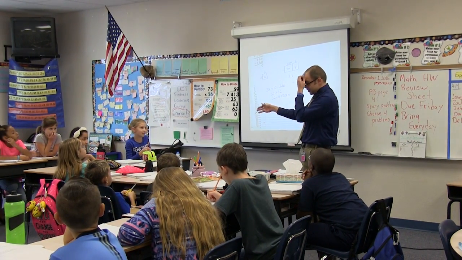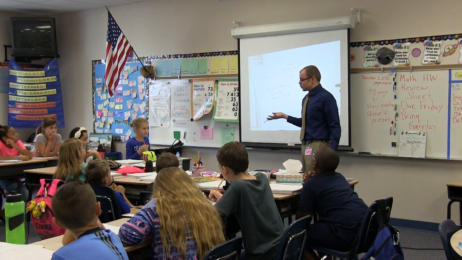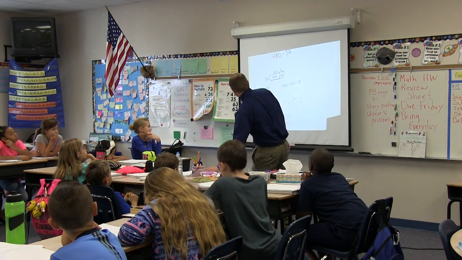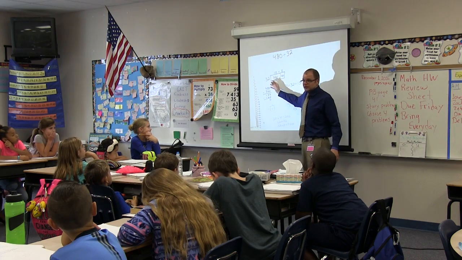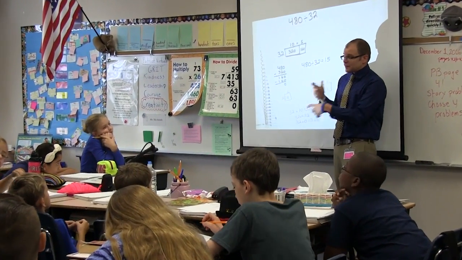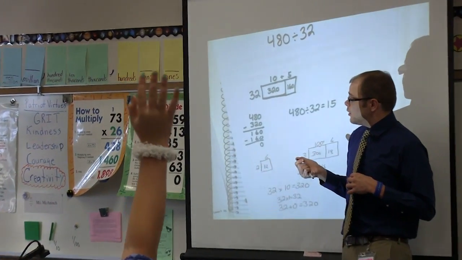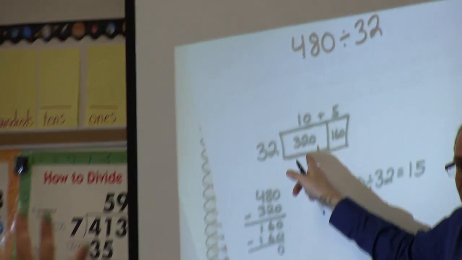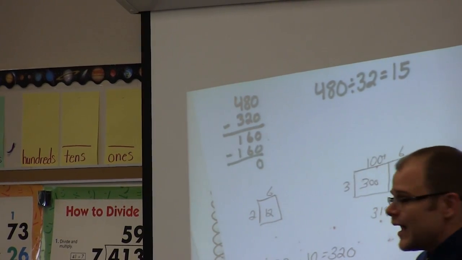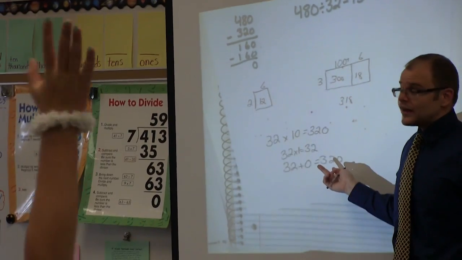So you're proving to me using, it looks like the standard algorithm for multiplication. Okay. But this person didn't use the standard algorithm for multiplication. They just said 32 times 10 was 320. So I like how you provided evidence to mathematically prove it. Great job. But how did they do it without knowing it? Because I was told when we look at this, add a 0. I added a 0. That's what I was told.